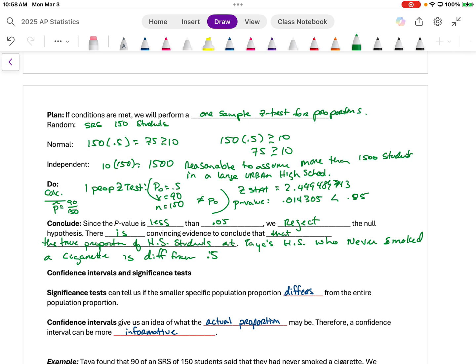So, again, most of the time, we don't have those pre-filled in. So usually the script on the interpretation is, since our p-value is less than or greater than our alpha, whatever the alpha is, we reject or fail to reject the null hypothesis. In our lesson on Friday, we talked about those being our only two options: reject the null hypothesis or fail to reject. We don't have an option of accepting anything. So anytime you see on a multiple choice we accept, we don't choose those answers. We steer away from those.